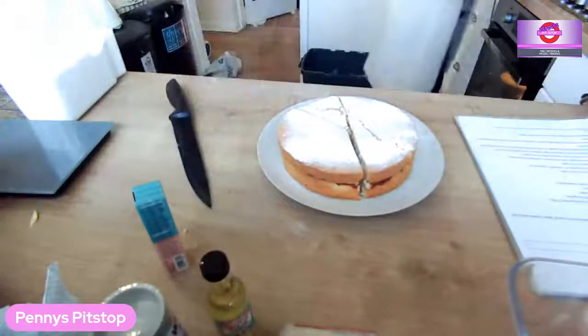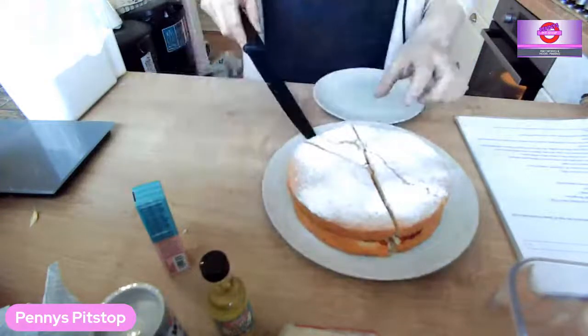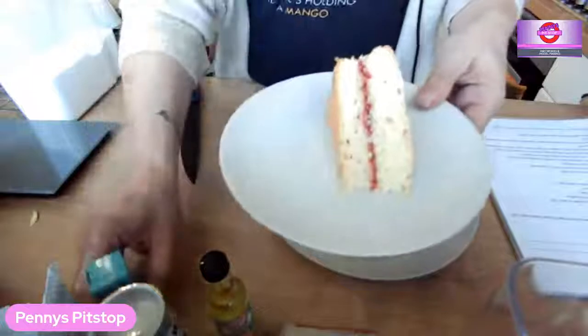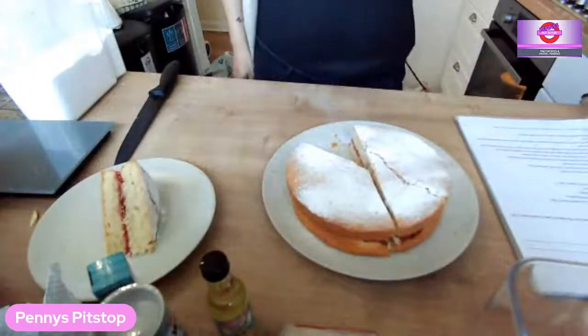Got a little side plate for it. There we go, guys. So that's a nice Victoria sponge. A piece of that perhaps in the garden with a cup of tea, and Bob's your uncle.